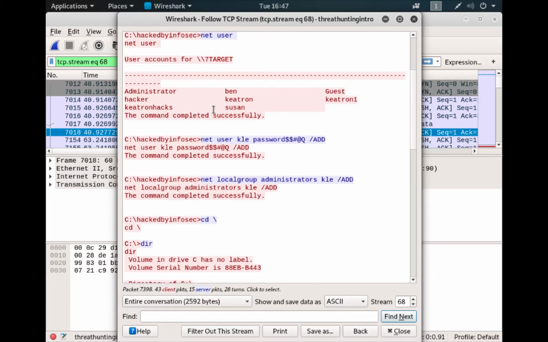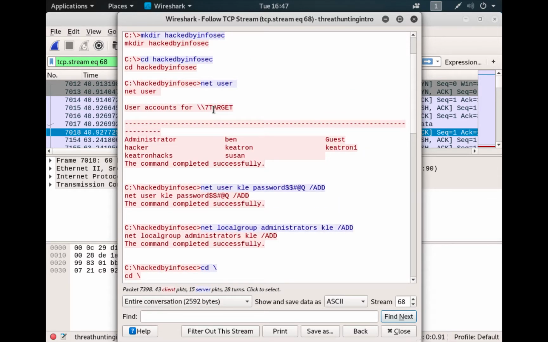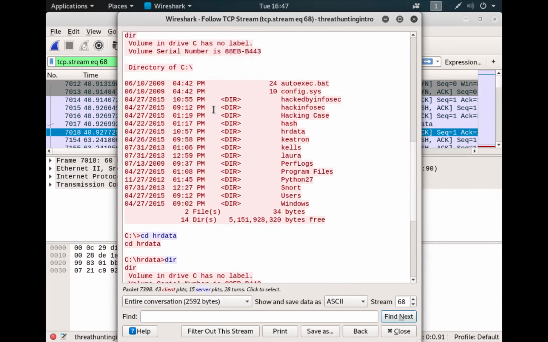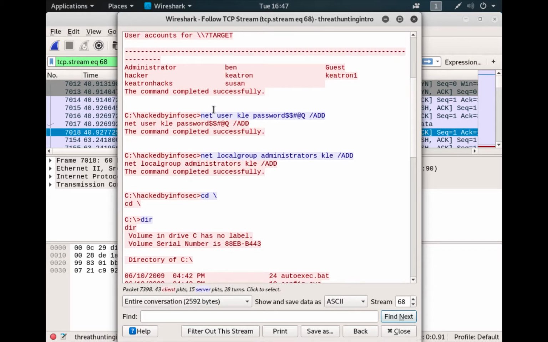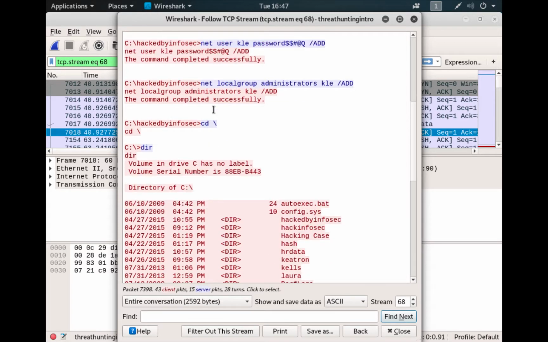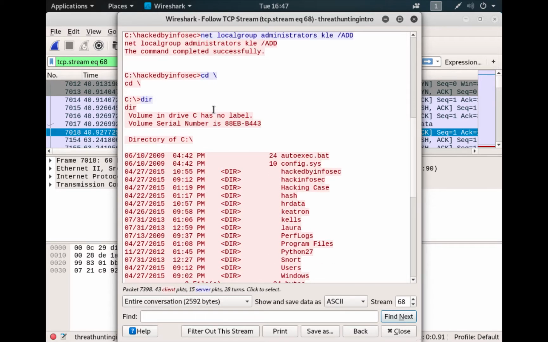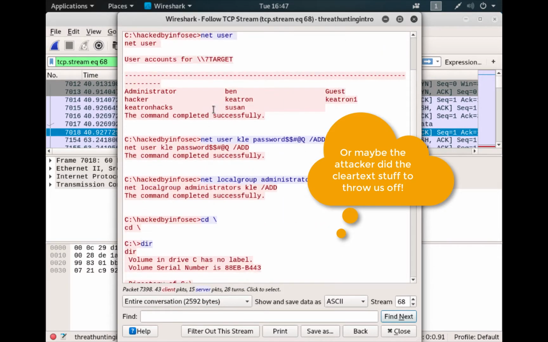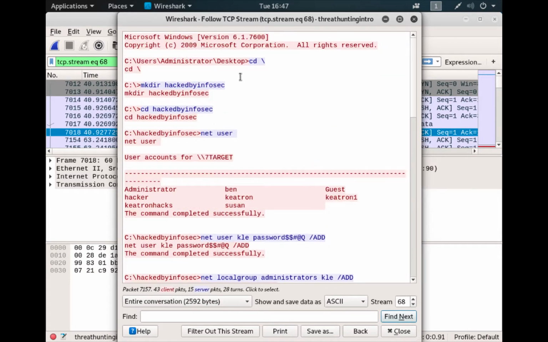First of all, the attacker is probably not that concerned about stealth, maybe not that great of an attacker, because for one, they're using clear text. The command shell is just clear text here. It's not Meterpreter, it's not encrypted or anything like that. So this tells us that it may not be that advanced of an adversary, but we can clearly see commands that were typed in that traffic session.